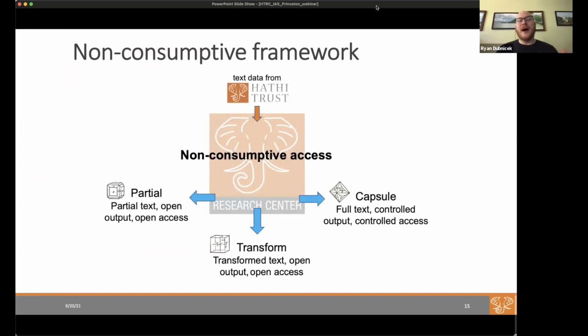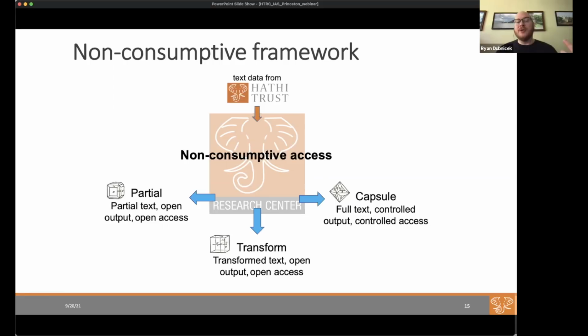We do this through applying that sort of non-consumptive framework to HathiTrust data. And again, we provide multiple prongs to interact with the data based on a couple of different approaches. If you think of data coming into HTRC, we sort of filter it through this idea of non-consumptive access, and we offer a partial, a transform, and a capsule approach to using the data.